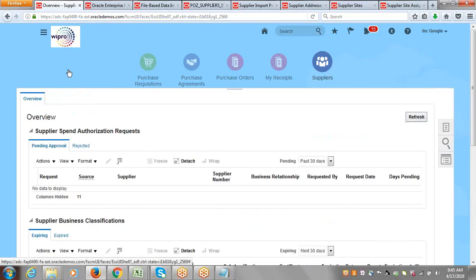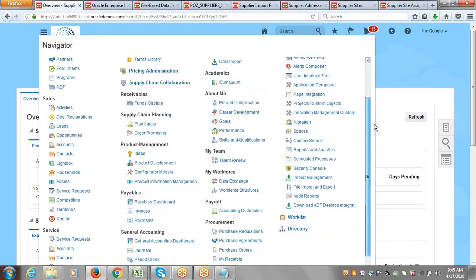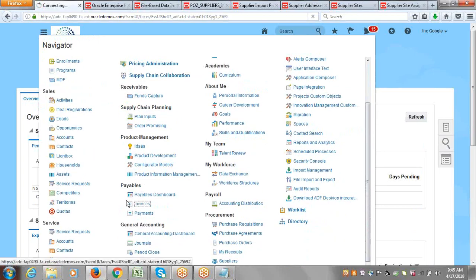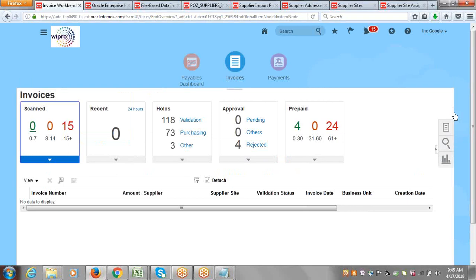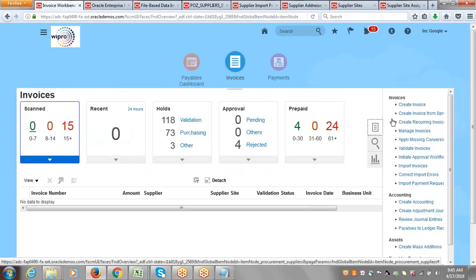To make sure that the supplier is coming in the invoice workbench, which means the proper definition is loaded, we'll go to the invoice workbench and check whether we are able to find the supplier.